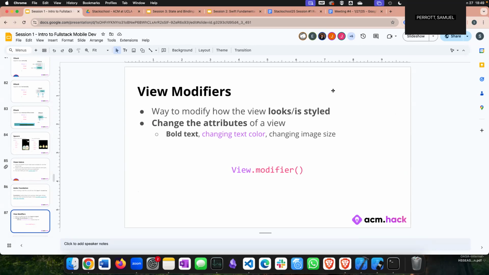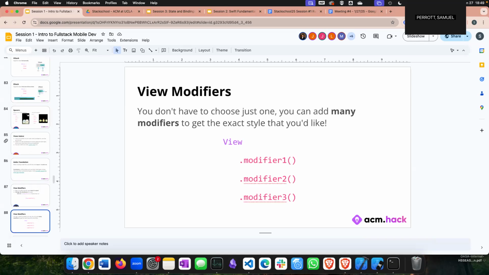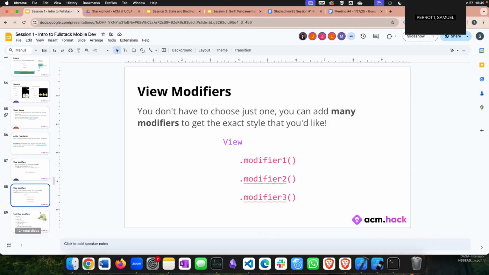Every single view you can call modifiers, or I guess you could call them functions on the view. You just do that by calling dot modifier with parentheses. There are so many modifiers, I can't even get into how many there are, but definitely search them up. One great thing about modifiers is that you can chain them.